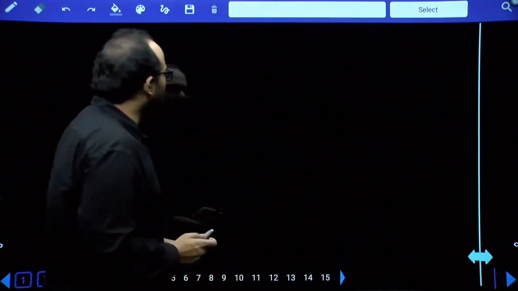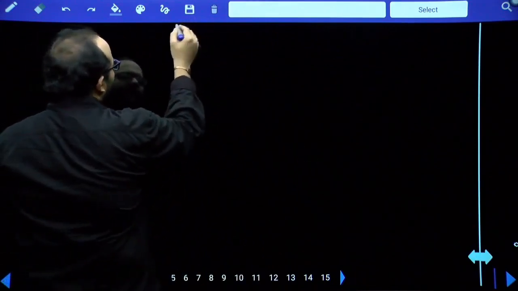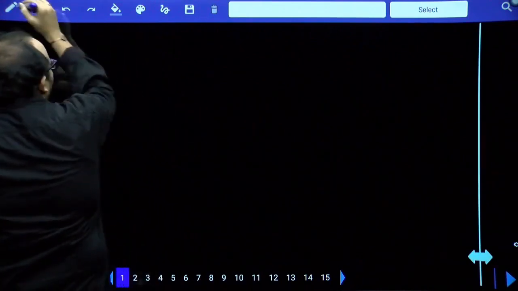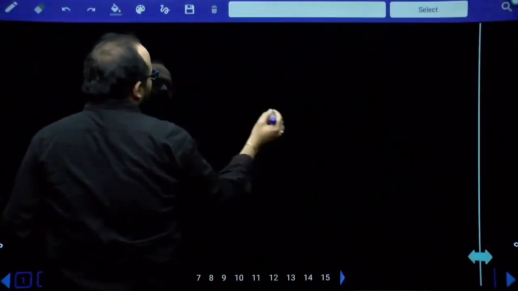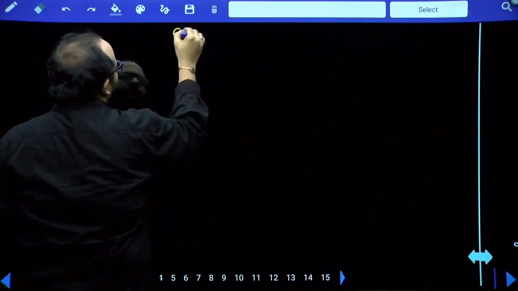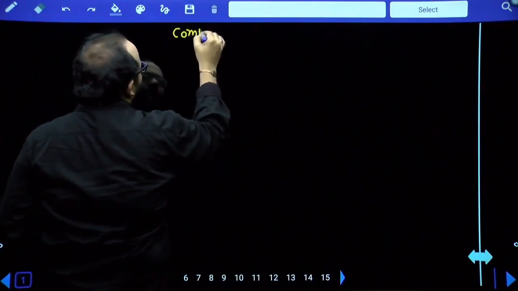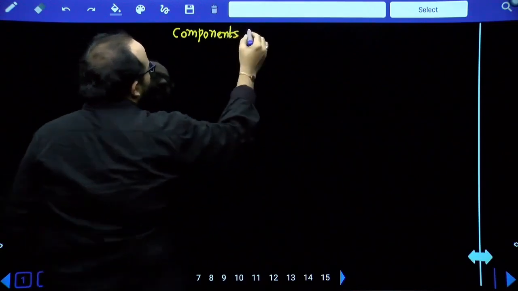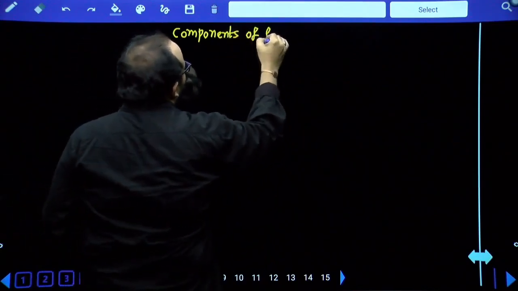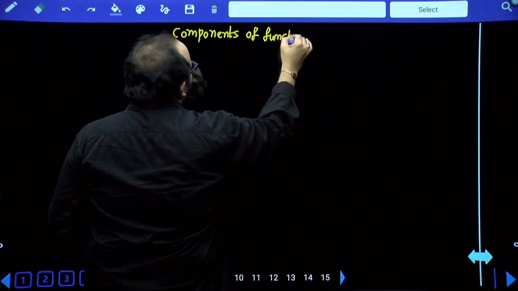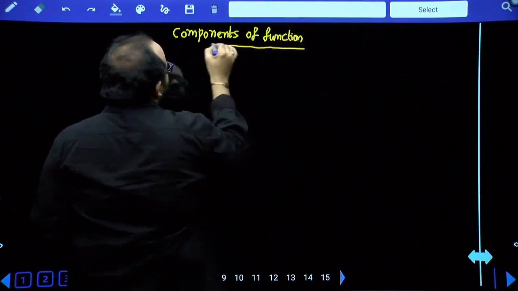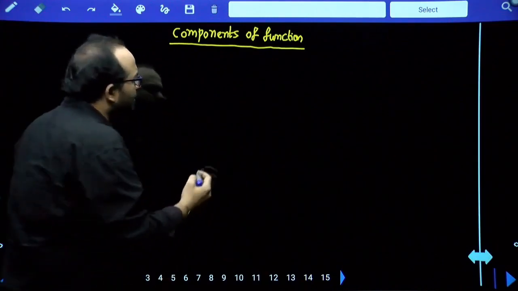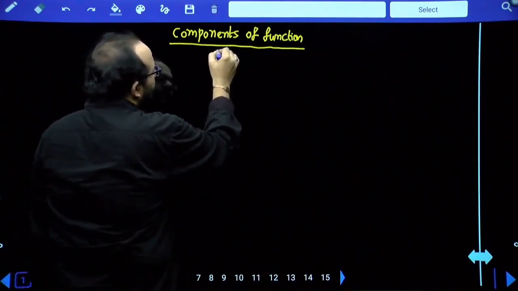Let's see the components in a function. Let me write the different components one by one here.